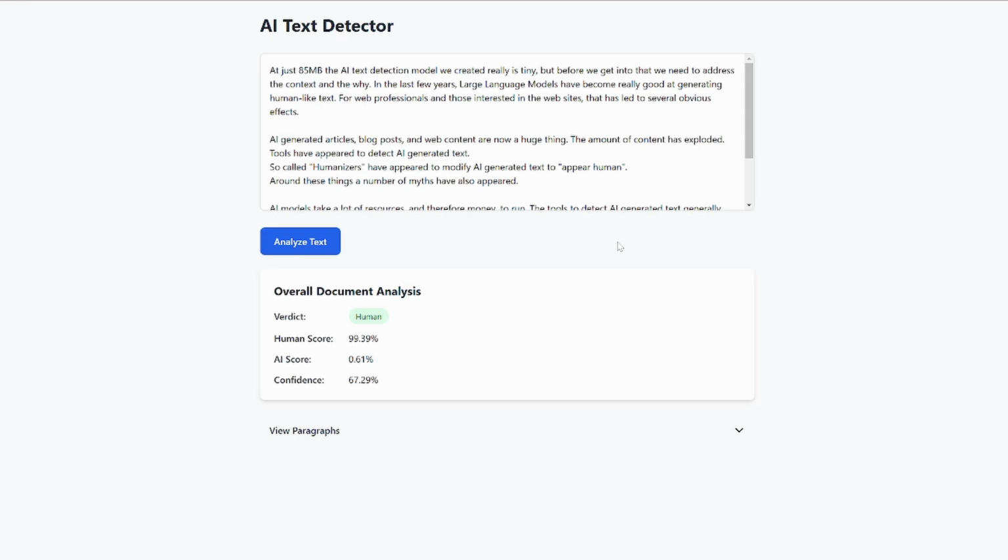That has advantages in that there's no backend costs to run it. So it's completely free. You can use it as much as you want. The disadvantage is it's a smaller model, so it's not quite as accurate.